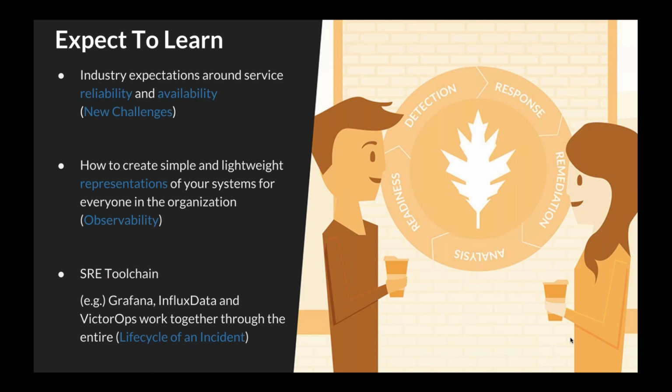And then we're also going to discuss how you can create some really lightweight representations of your systems to have a better understanding of the health of your system and the health of your business. It's not just about system performance. It's not just about host metrics and that kind of thing. It's really about having greater observability on not just the service that you're providing and the applications you're building, but also the business as well. So we'll talk about how you can create some really interesting visualizations and representations of that kind of stuff.